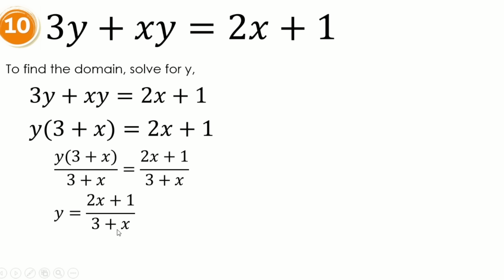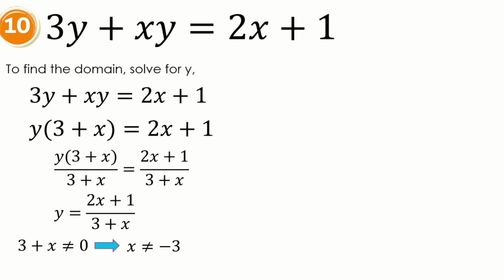Rational ang value ng y natin. So, kumbaga, fraction siya. May restriction sa fraction, right? So, anong restriction sa fraction? Kailangan hindi mag-0 ang denominator niyo. Kasi kapag nag-equal sa 0 yung denominator natin, let's say yung x mo dito ay negative 3, ibig sabihin undefined yung value ng y. Kaya ang gagawin natin, equate muna natin si denominator. So, 3 plus x should be not equal to 0. So, anong gagawin natin? So, x is not equal to negative 3.